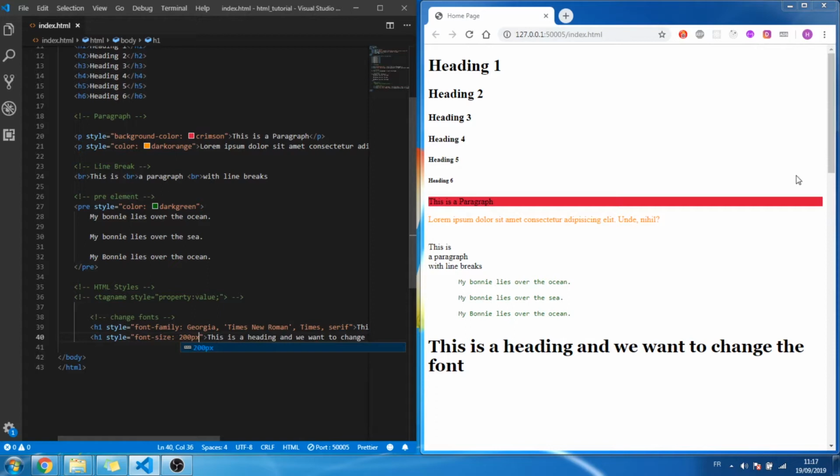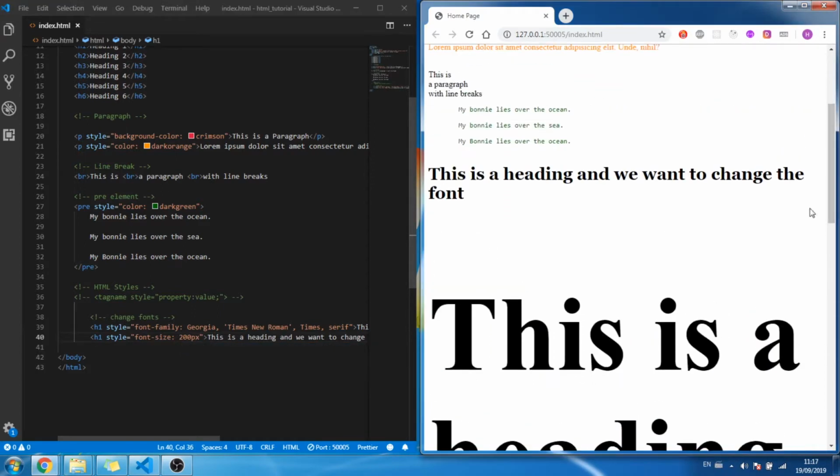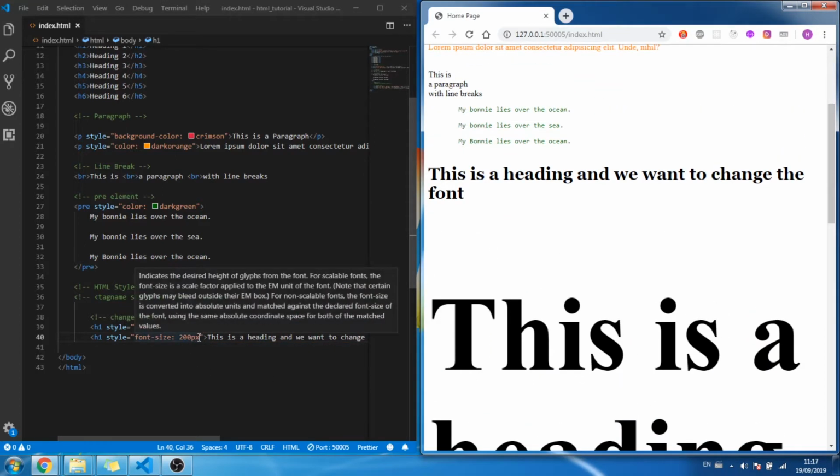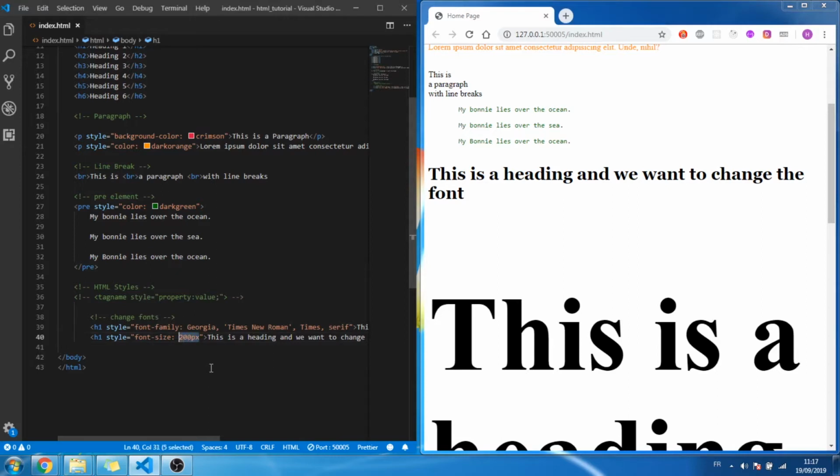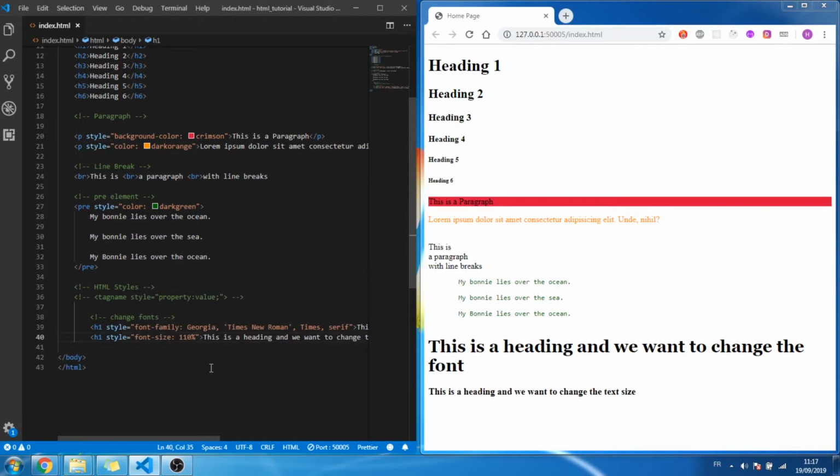It is very big, I think. Yeah, so don't use pixels, use percentage. So 110%, which is 10% more than 100%. So this is how you can change the text size.